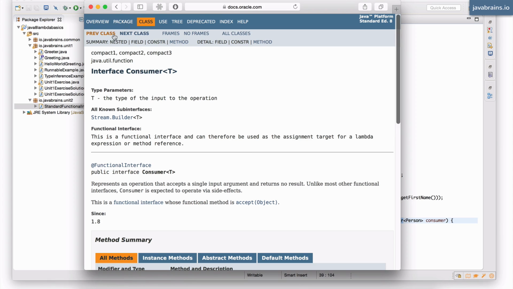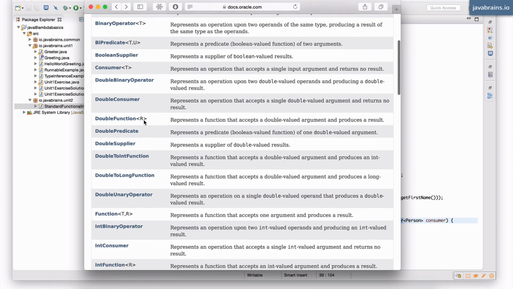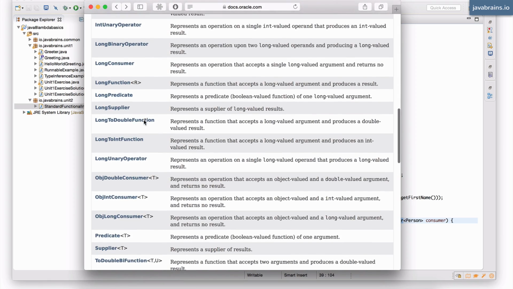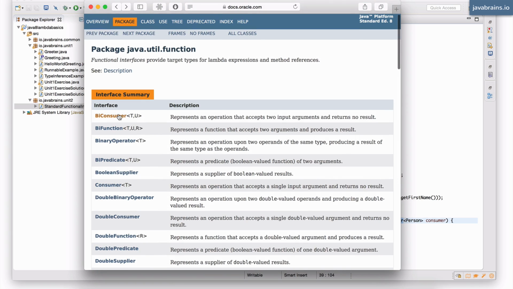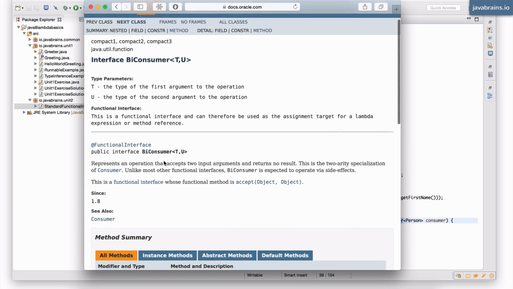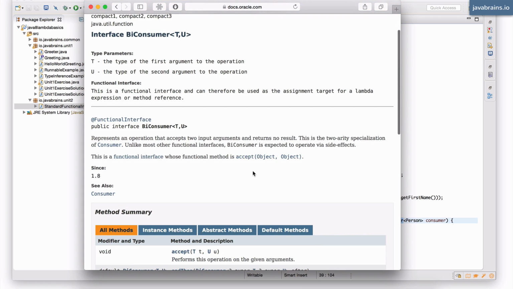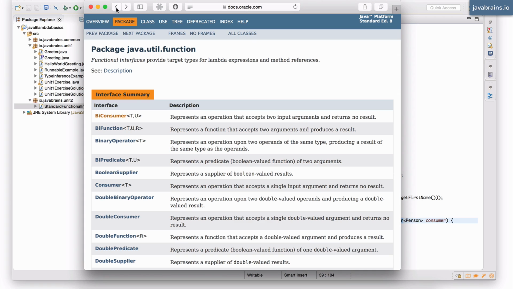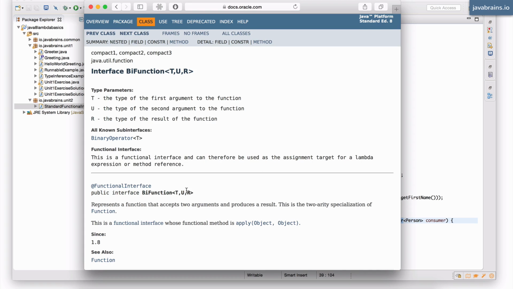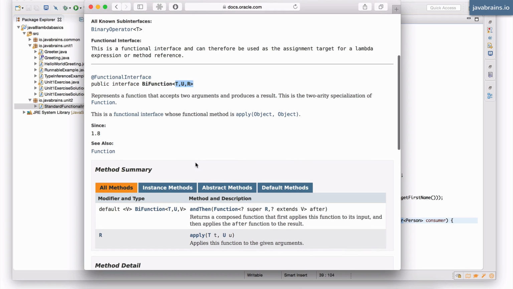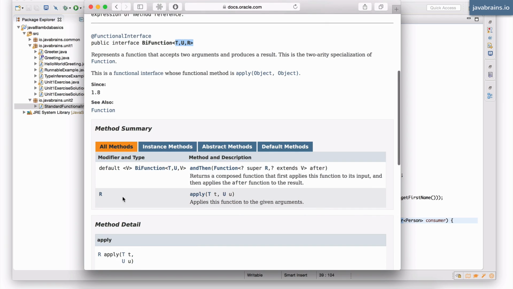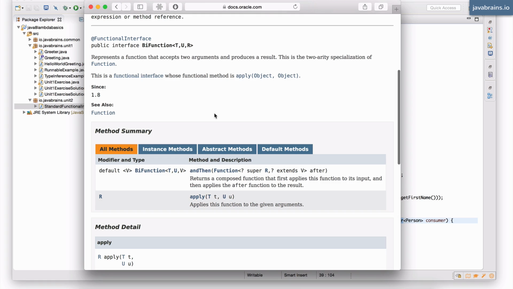So what I'd recommend you do is play around with these things. There are a lot of these interfaces that do come out of the box. There are things which address all combinations of input and output. So we have a BiConsumer, which is similar to the consumer that we've already seen, but rather than taking just one object, it takes in two objects. So this is handy when you're doing something with two different objects. There is also a BiFunction, which takes in two objects and then returns one object. So here you have a generic of three types. So it takes in two inputs of two types, and then it returns something of the third type. So if you have a function which takes in two separate objects and then does something with it, some kind of a processing, and then returns a brand new object, well, BiFunction is the way to go.